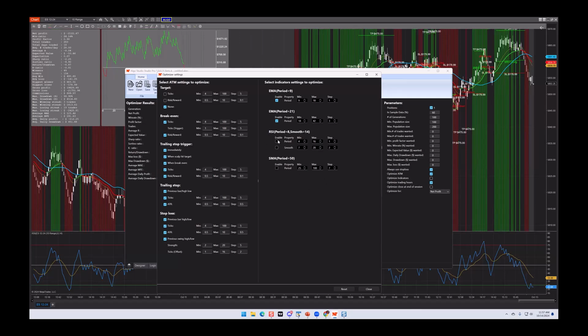How about the RSI? Well, no reason not to, right? 4 might be a little bit, oh, why not, right? We can use 4. Now, do I want it to go in steps, right? I have choices here. Do I want it to go 4, 5, 6, 7, 8, right? It's going to slow it down a little bit. So one choice you might say is, okay, well, I want you to go in intervals of 2, right? It'll speed up the optimization process. And again, this is a starting point. You say, okay, is it getting much better, right? Do I want to go back and go to a 1 and see, oh, is a 5 going to be better? But again, you have that option here.